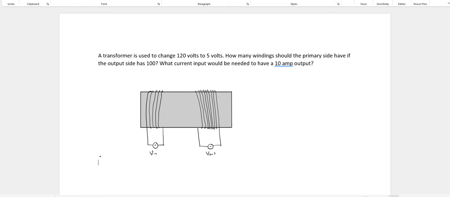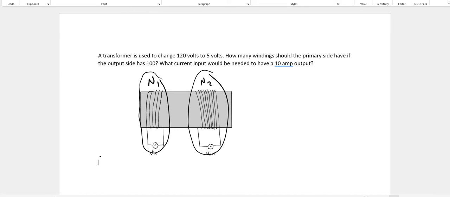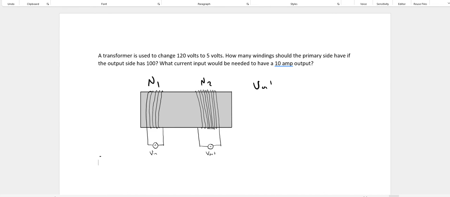In this picture, here is our input voltage, here's our output voltage. And the changes occur depending on the number of what's called turns, right? Which I usually call N1 and N2, or you'll sometimes hear me call primary. This is the primary side. This is the output side, or sometimes called the secondary side. Now, equation-wise, your output voltage is equal to N2 over N1 times your input voltage. That's an important equation for dealing with transformers.